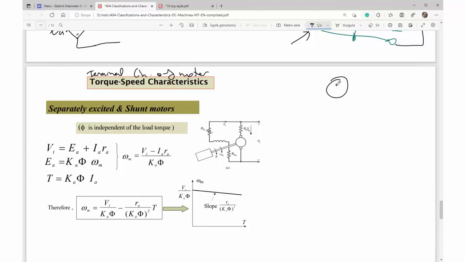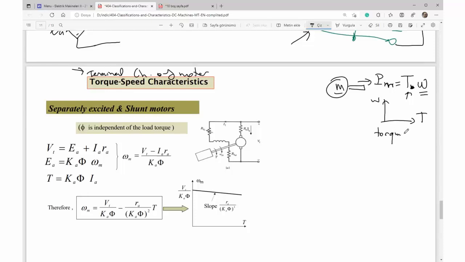Earlier I said, what is the output? Output is mechanical power. What are the multipliers? Multipliers are torque and angular speed of the shaft. That is across, that is flow parameter. So across parameter versus flow parameter is called as terminal characteristic. Sometimes in the sector it is called as torque speed curve.